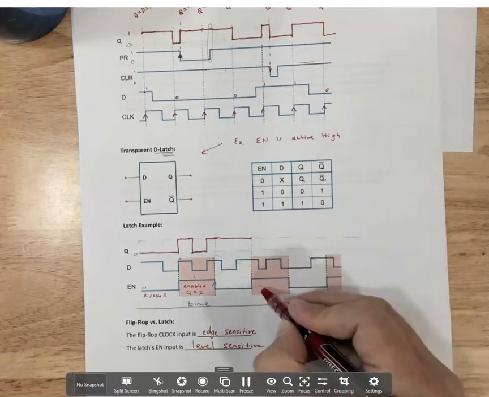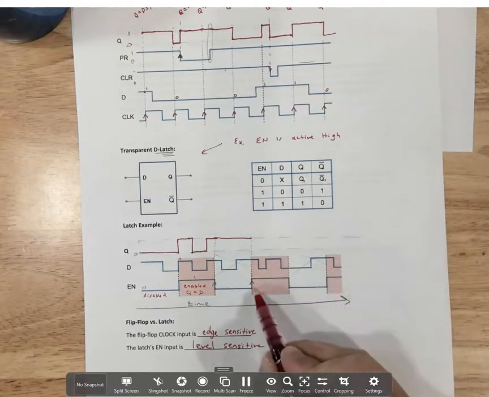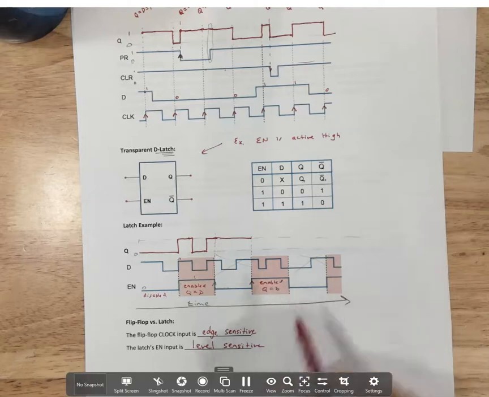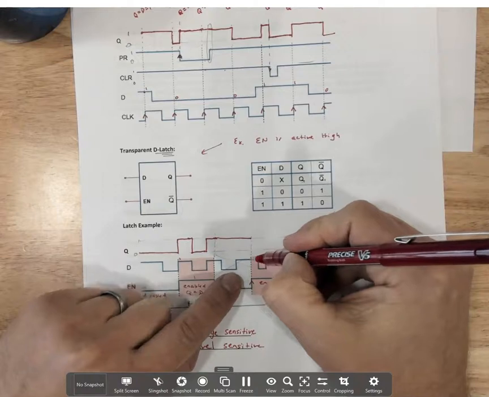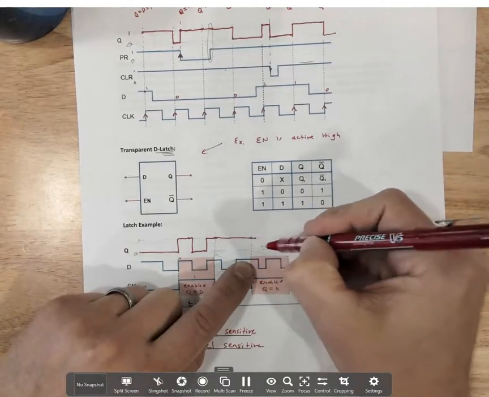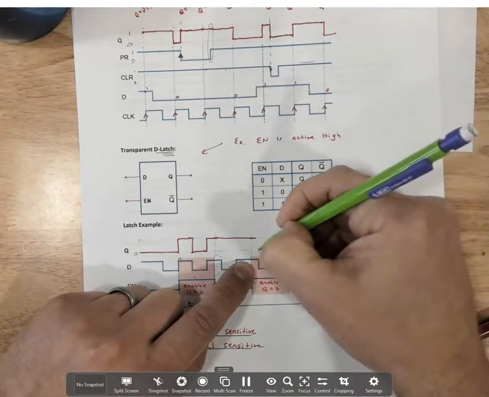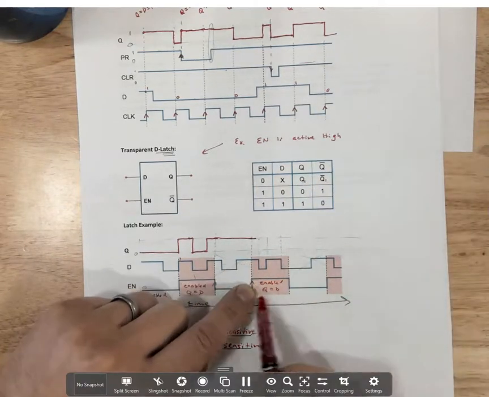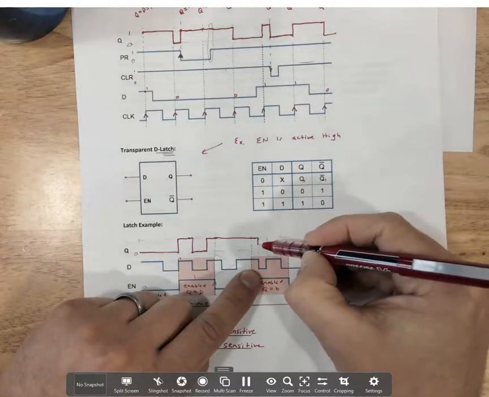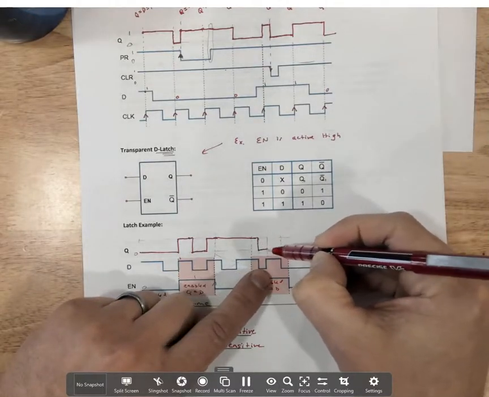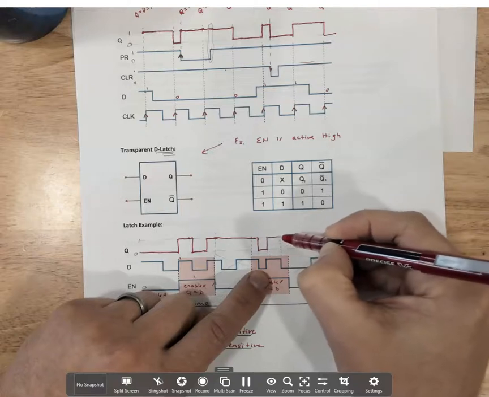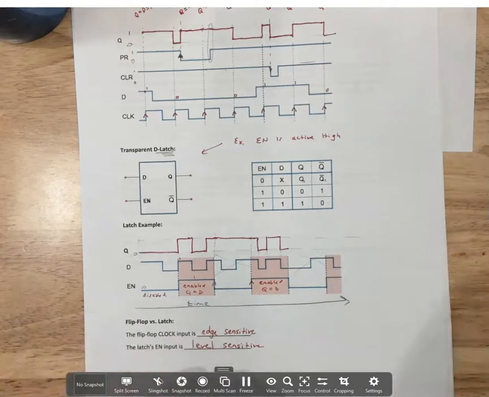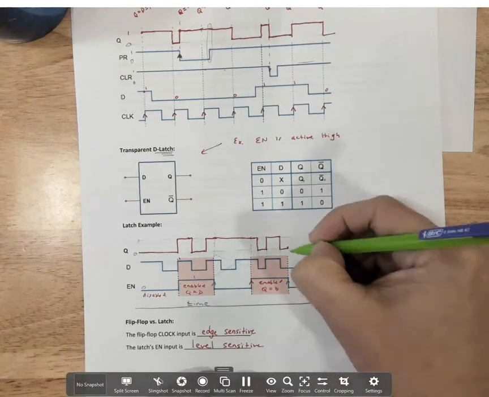All right. Once the enable triggers again, boom, this whole range in here, once we're enabled, Q is going to match D. D is high, so we're going to stay high until D changes. Basically, all these little changes to D, as long as we're enabled, we're going to follow them. We drop low like D does, stay low until D goes high, go back high, and stay high until D goes down. We follow D because we're still enabled. And boom, right there, the enable turned off.